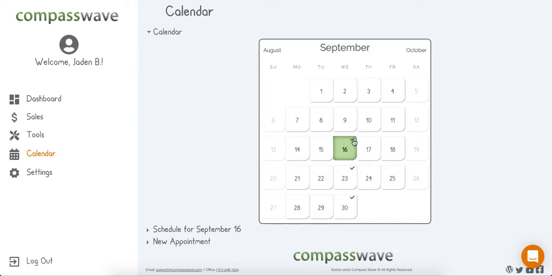This is the little check mark showing that we have an appointment that day. And as we notice on the 23rd and the 30th, we have that check mark too, because that appointment was set to recur every 7 days. So now every Wednesday at 1 p.m. we will have that appointment. If we go to October, we see every Wednesday we have that appointment, every Wednesday in November. And so then until it's canceled, from now on, we will have this appointment.